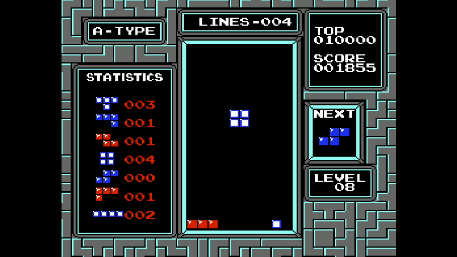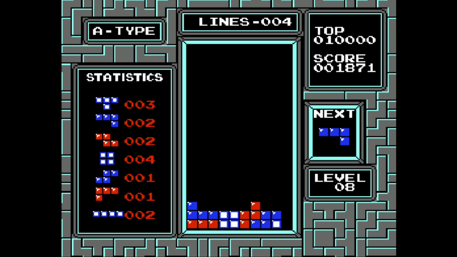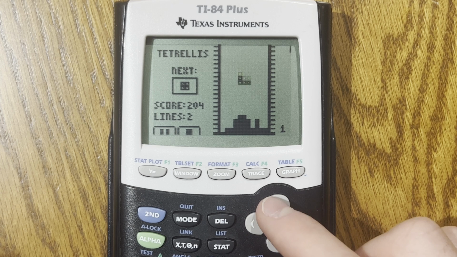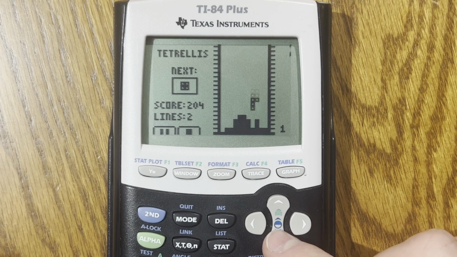of blocks, and one at a time, a random block will start falling from the top. The goal is to move and rotate the blocks so that they fill rows, and once a row is full, it disappears and all the blocks above it are shifted down. Over time, the blocks fall faster, and you get points for how many blocks you can place and how many rows you can fill. My version of the game works almost exactly the same.